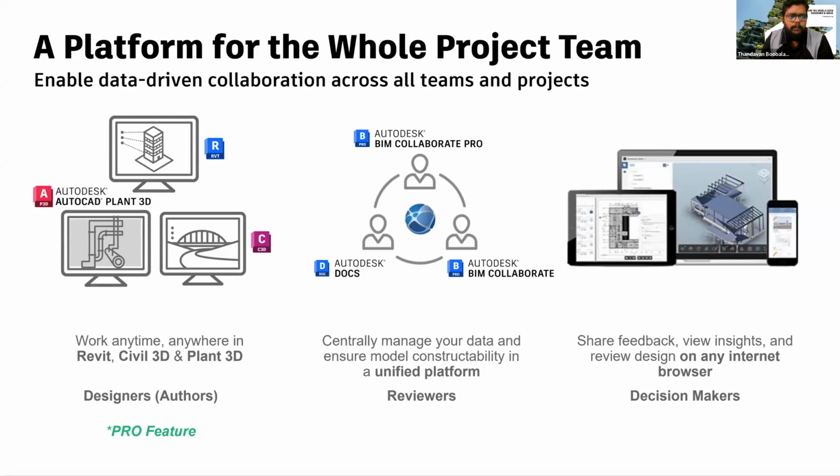People who are Revit users, Civil 3D users, and Plant 3D users can go for BIM Collaborate Pro, where you can centrally manage your data and ensure model constructability in a unified platform, and easily share feedback. As I mentioned earlier, you can review the insights, and that's the most important thing. Each user can see the complete insights about the project: what's going on, what the overdue issues are, whether we can complete the project before the deadline, and how many open and closed issues there are.